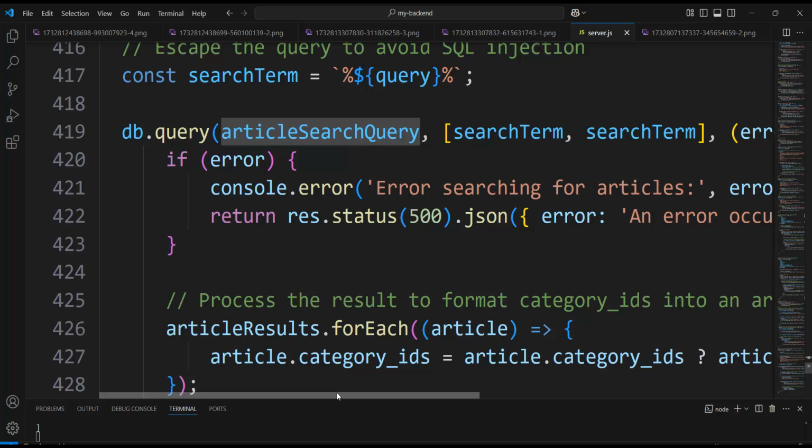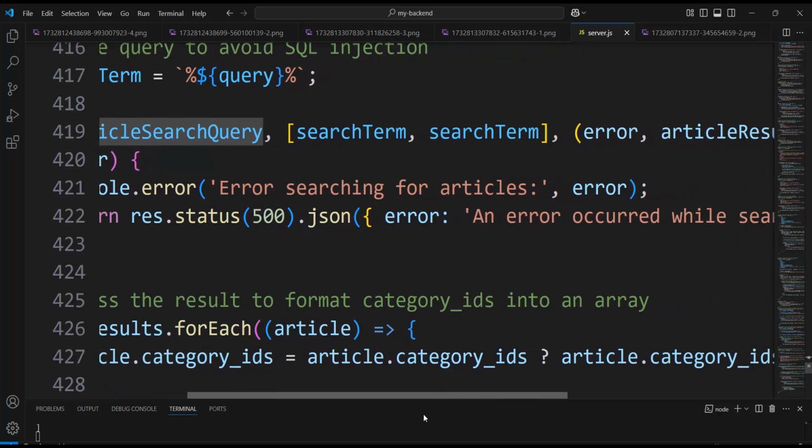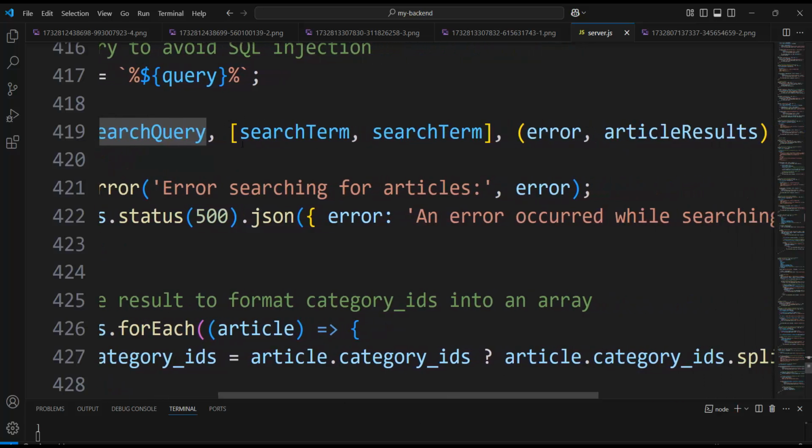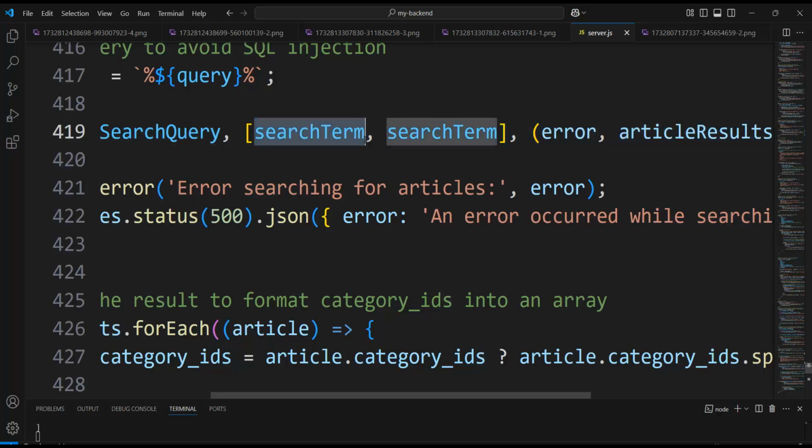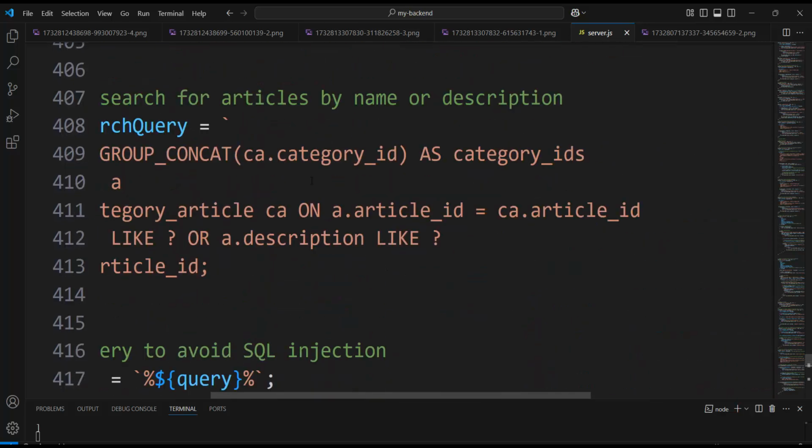And the second parameter, what is the second parameter? The second parameter is an array with the variable that will go instead of the question mark. The same variable, searchTerm, goes instead of both question marks. Let's see. One question mark, here it is, and the second question mark. In both question marks, we will have the same variable.